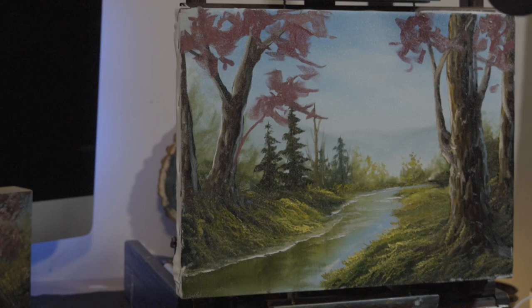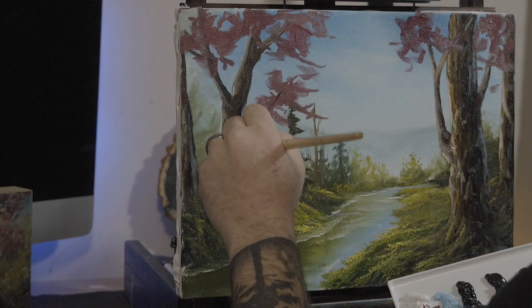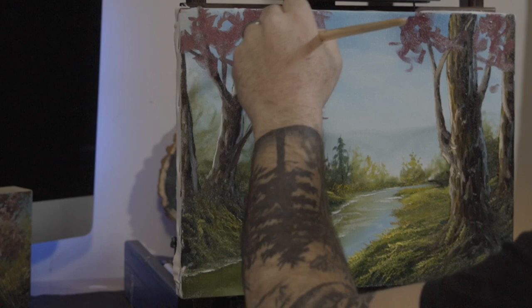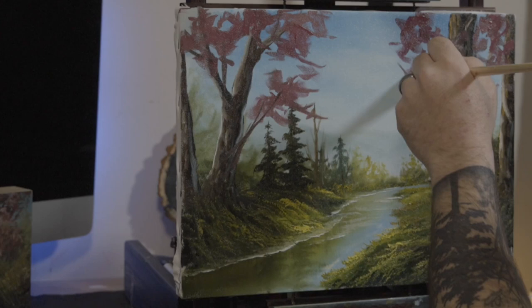I'm just getting some more brown on here. I'll just go like this. Line that, I'm gonna put a few other little branches in here and stuff. Maybe we'll have one there. Try that one there. Yep.